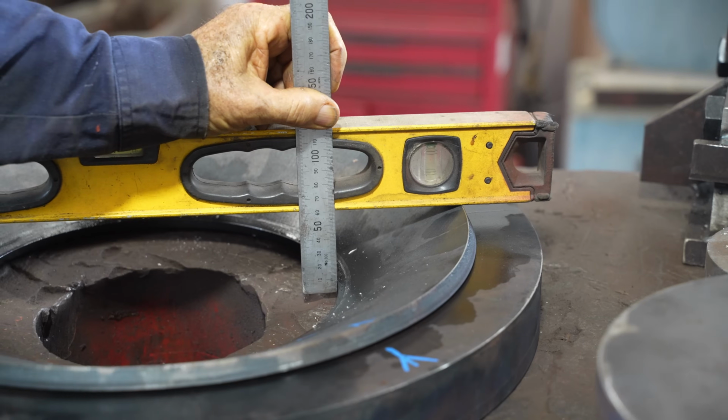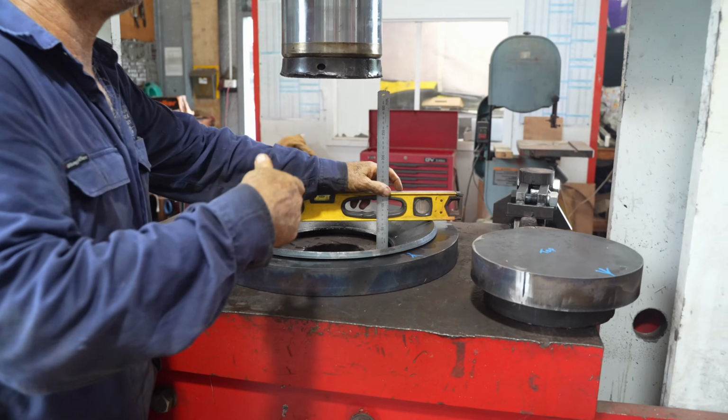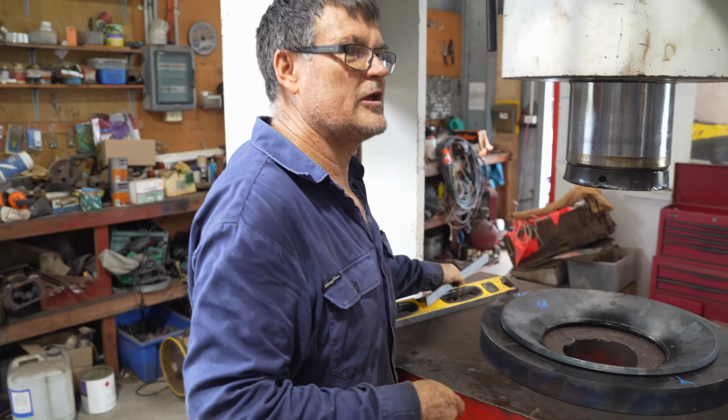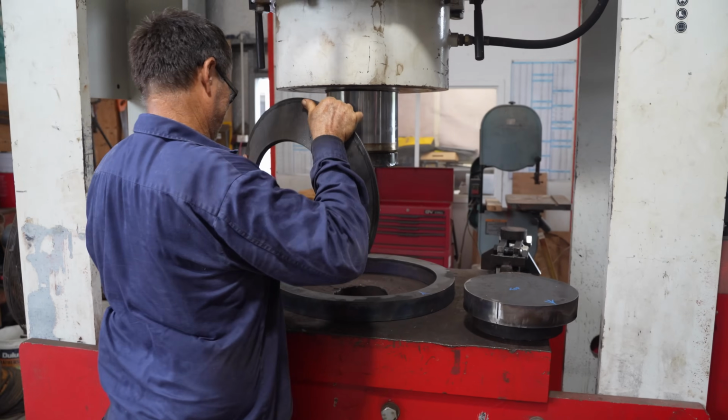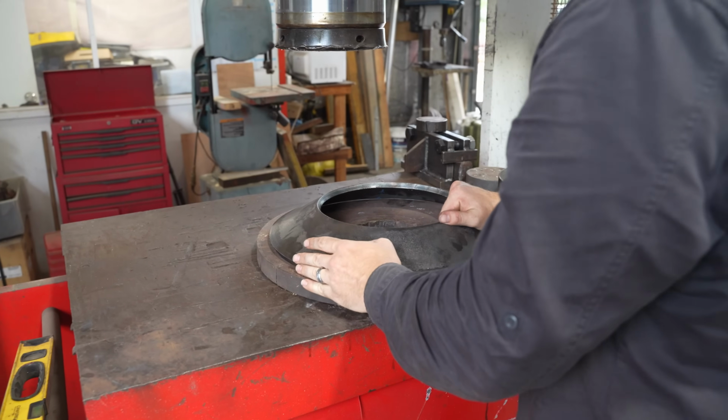Probably a tad too far, but we're going to just flip him over and press him back a fraction. And that way we'll be able to measure it better because it'll be upside down. It won't be hidden in the rim. They've pressed a little bit too far, but with a gentle press on the other side, they should be able to get it to the height they need.